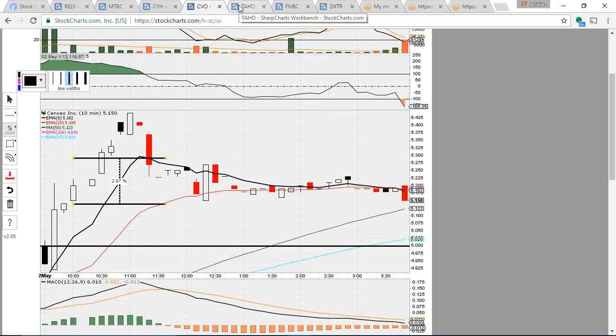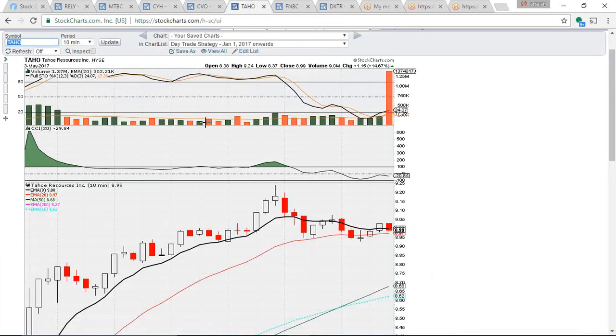Easy buy, easy go. Even your stop loss would have been less than 3%. Ideally, I would not recommend this stock, and that's the reason why I didn't, because of the low volume. It takes a lot more for this stock to move. But a 3% gain is a 3% gain.